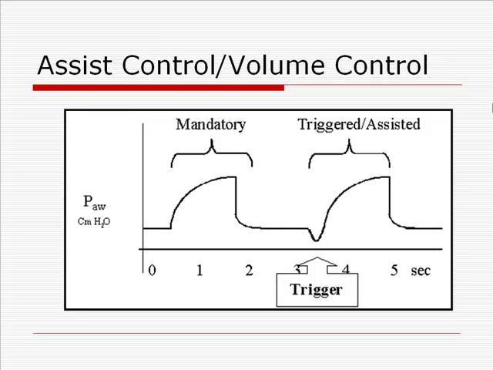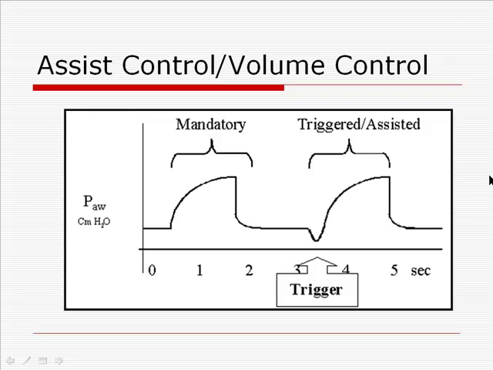In assist control or volume control ventilation, the machine will again intermittently deliver a mandatory breath of a tidal volume set by the physician. That is very similar to SIMV. Compared to SIMV, however, if the patient wants an additional breath, the patient would begin breathing just like in SIMV. But rather than breathing spontaneously, doing all that work of breathing on the patient's own behest, once the patient breathes in enough to drop the airway pressure by a small amount, the machine is triggered to deliver the same tidal volume the machine would have delivered in a moment anyway.